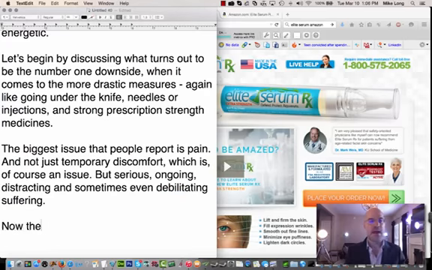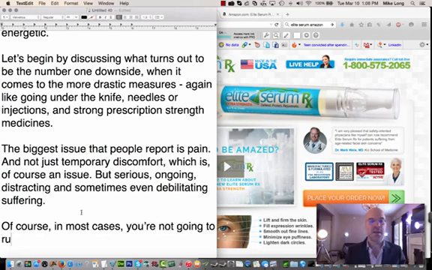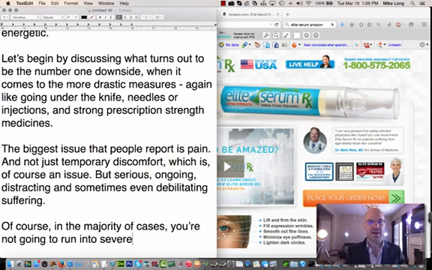Now I think I've already said the fact of the matter. Of course, in most cases, let's say in the majority of cases, you're not going to run into severe ongoing pain.